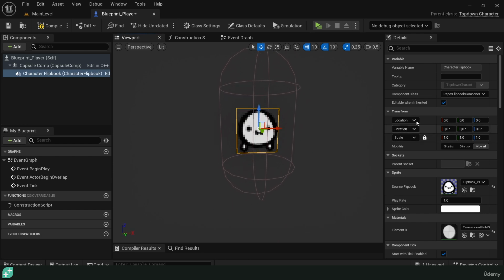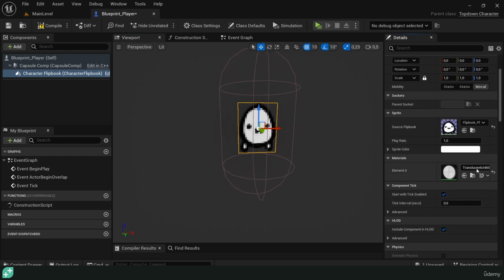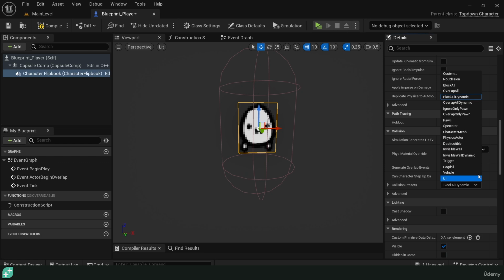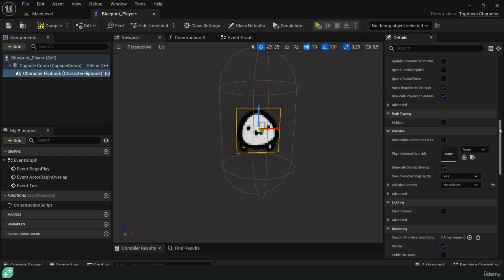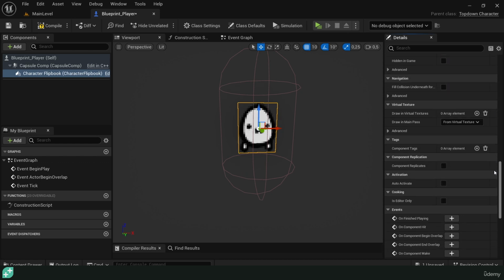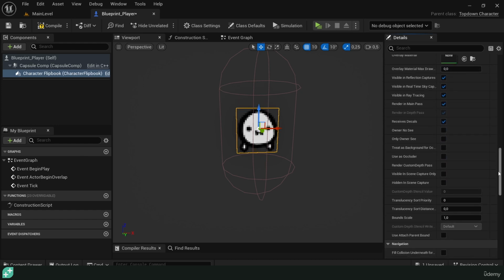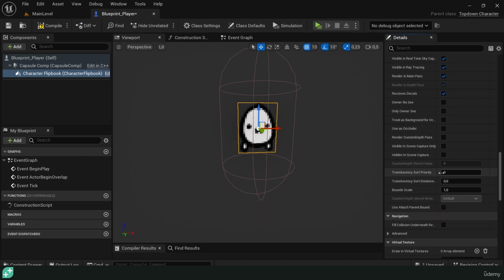Just like the sprite, we're going to make sure that we're using the translucent material. We are, perfect. We're also going to turn off collision. So let's set the preset to be no collision. And then at the bottom, we're going to take a look at the rendering here, advanced. Let's see, the sort priority is set to be 0, which I think is a good number, because the arena and the stuff inside of the arena is set to be -10 and -9 and -8. I think 0 is a good number for the player.